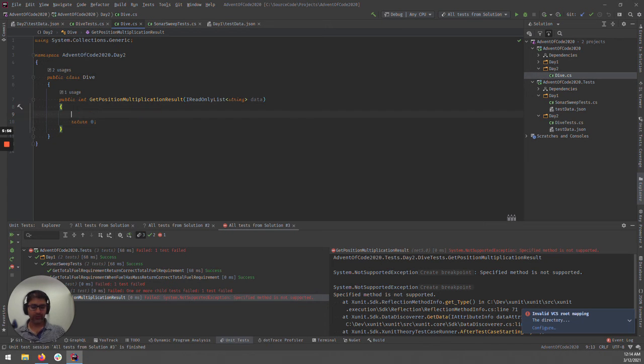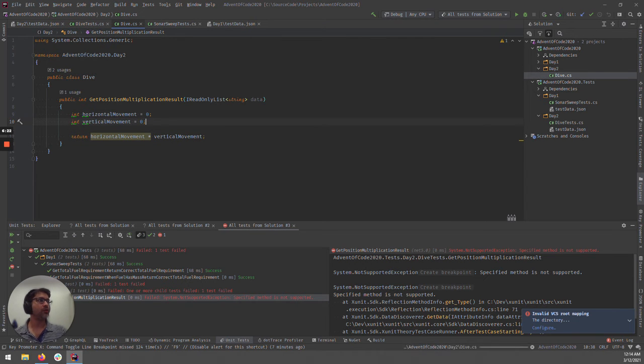So we can start with horizontal movement is equal to 0, and then vertical movement is equal to 0.